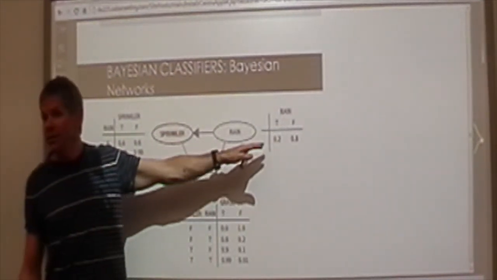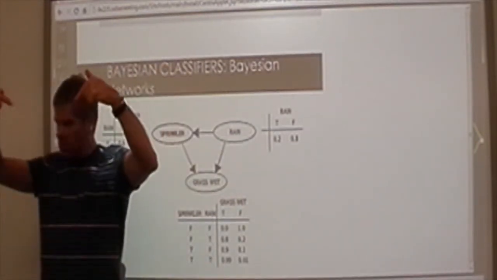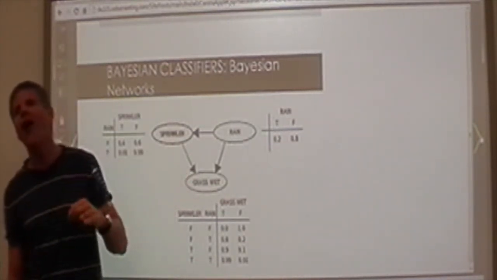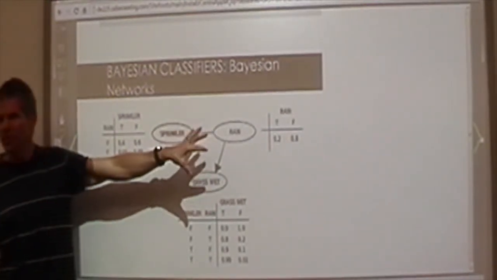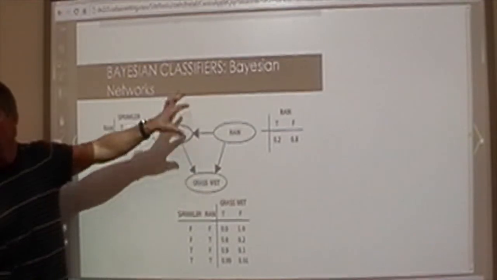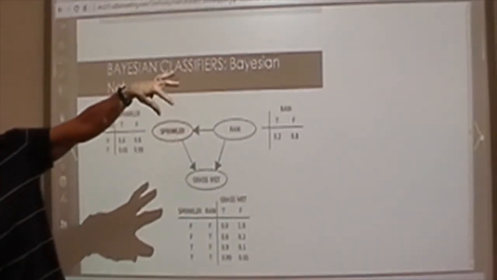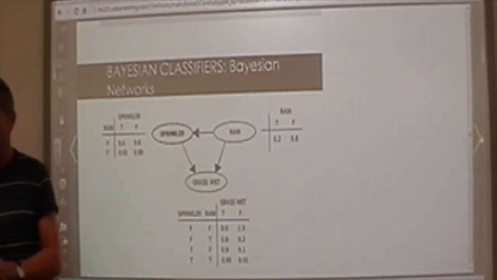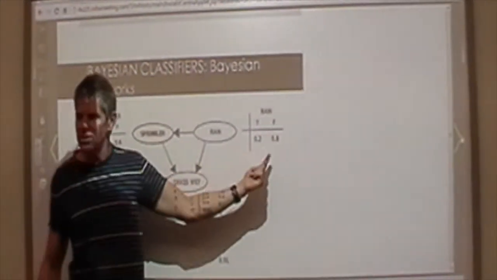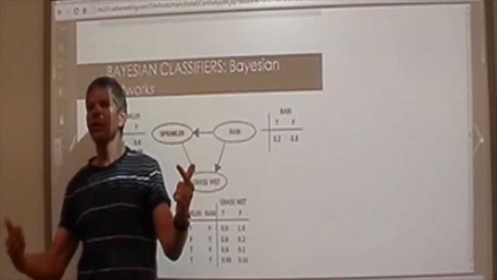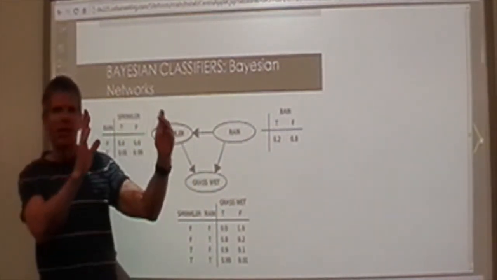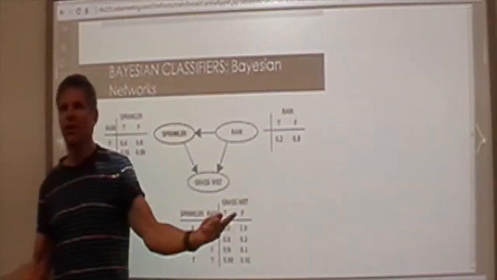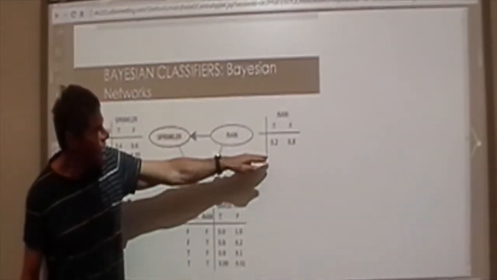So if we look at rain, rain has no parent. There's nothing directed into rain. If you had cloud into rain, and there's another example of this example where we actually have another node, cloud, up here, pointing to rain and sprinkler. But I wanted to try to use the simplest example that we can. So the rain node, this is just your regular probability. The probability it's going to rain. End of discussion. Probability is 0.2 it's going to rain, and therefore 0.8 it won't. And that's given by that table up in the right.